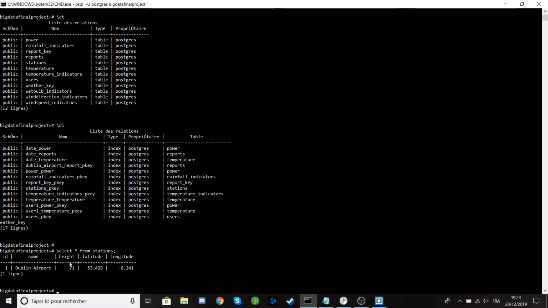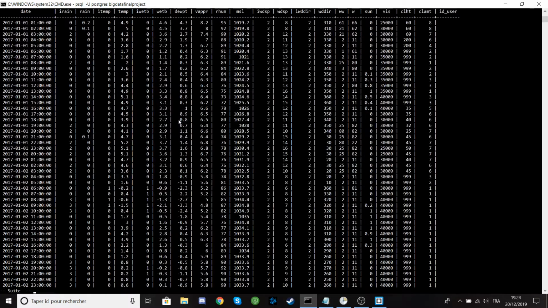Then, about all these stations, they can store their reports in the table reports. So in that table, we can see all the reports. These are just samples, but they are reports about the weather taken from the weather station.